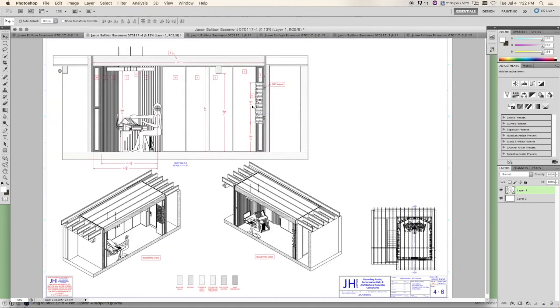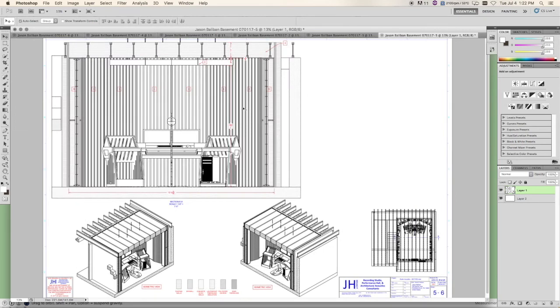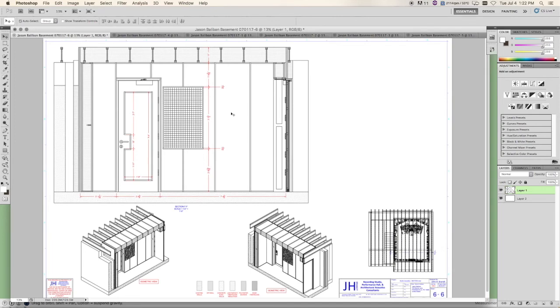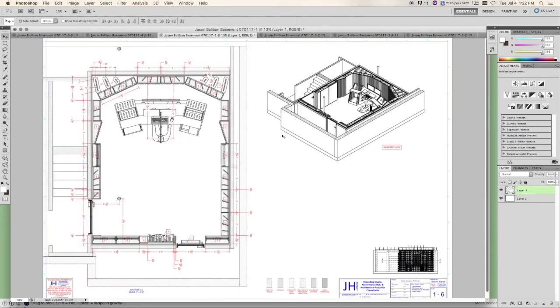Let's see here. Here's from the other side. Here's looking from the back wall to the front wall, and here's from the front wall looking to the back wall. So as you can see, John took those dimensions and he ran with it, and he provided a complete plan here of the traps that I need to make, how to make them, and where to put them.